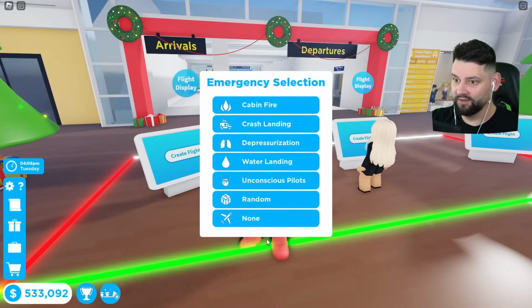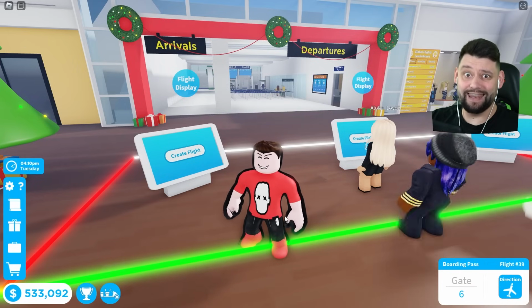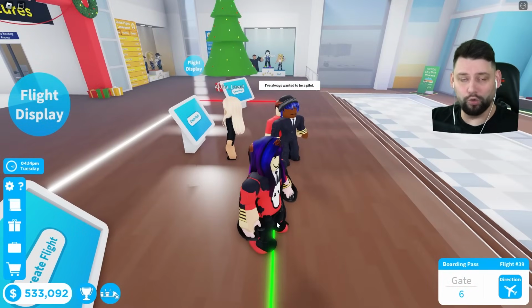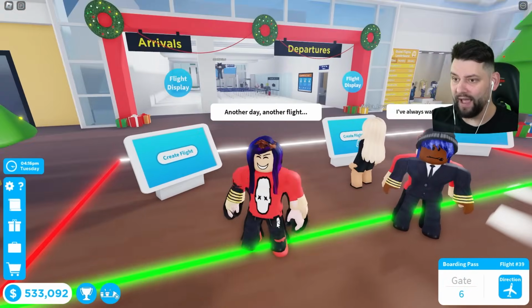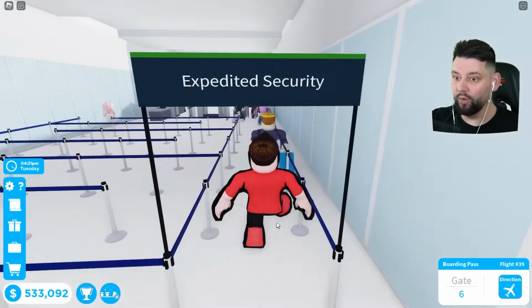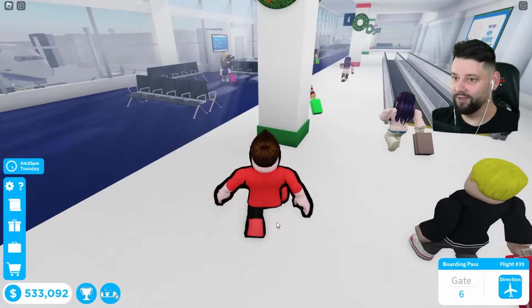So, done. We'll do no disasters because we'll try and see how bad that landing's going to be. I want to make sure that the landing that we do on this causes an earthquake. It's going to be that bad. Right, let's now get to the gate. We're boarding from gate 6. So let's get all these passengers on the Ryanair.